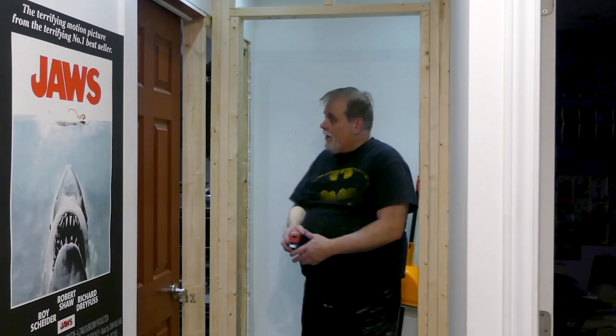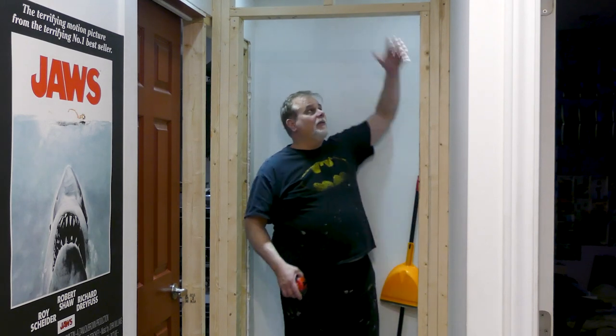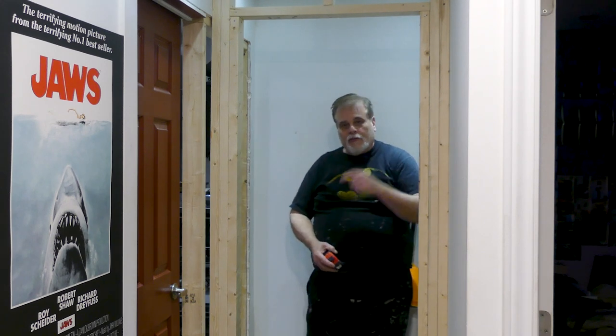So as you see, I can stand inside this closet. There's quite enough space, and I'm going to take the full height. So I'll be able to put a lot of the equipment in here. And as I said before, we're going to be putting the DVDs on the other side. So let's go take a look at that.